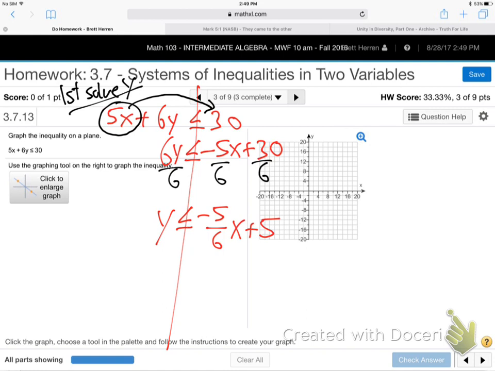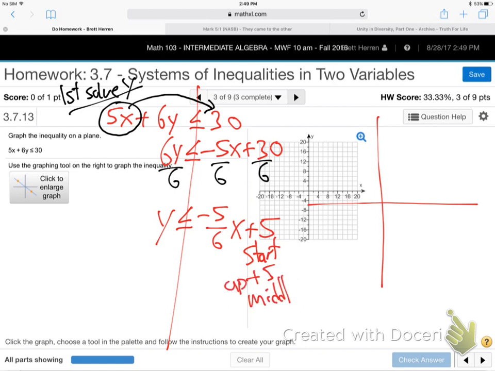Where do we start? Where do we put our first dot when it comes to the graph? I'm going to draw it over here. Positive 5, there you start, and this is plus 5, up in the middle. Positive is up, negative is down. It's always right in the middle, so up 5 in the middle. There we go. Our first dot.